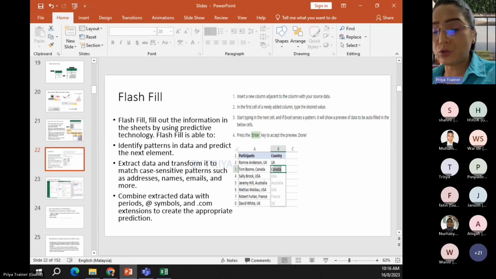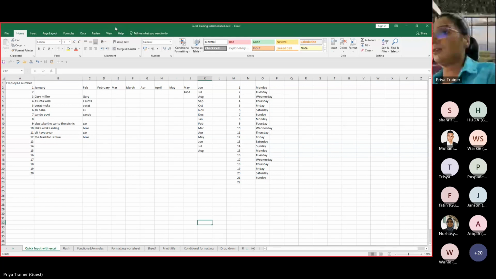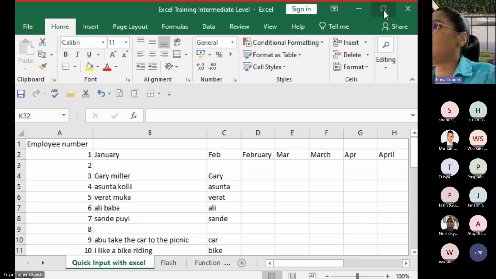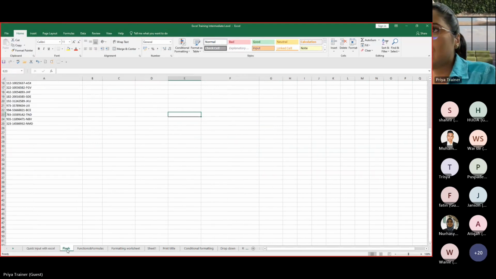Okay, everyone can go to the Excel file that I shared. Excel training intermediate. Please go there, and then go to the second sheet, Flash.